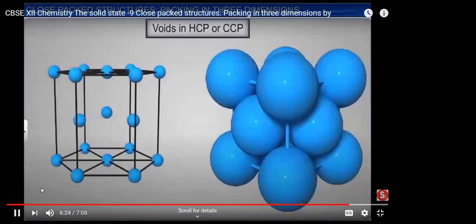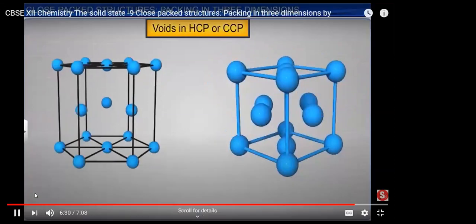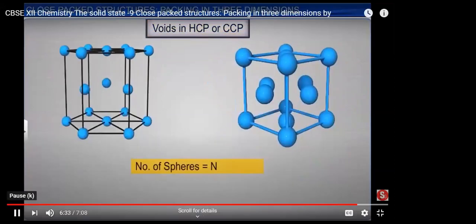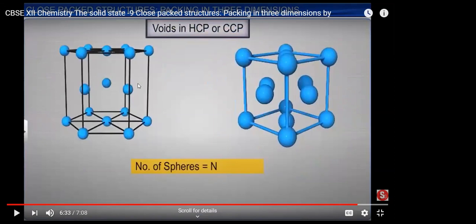In a close-packed structure, whether CCP or HCP, if there are n spheres in the packing per unit cell, this is very important, beta, I am explaining it simultaneously. Write one line, if you are sitting with a book or notebook: number of spheres is equal to n, and the number of octahedral voids, meaning voids in octahedral shape, is n. That is, if the number of spheres is n, then the octahedral voids will also be equal to n.